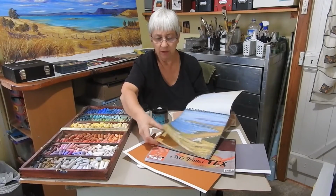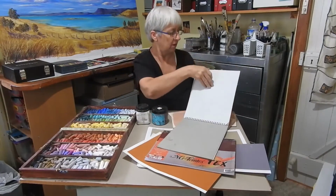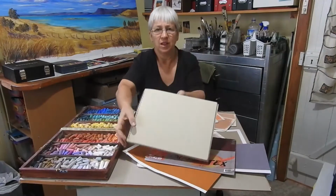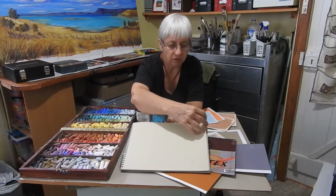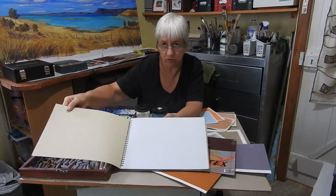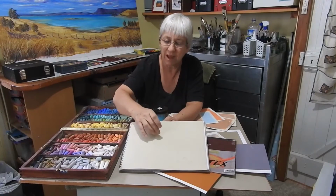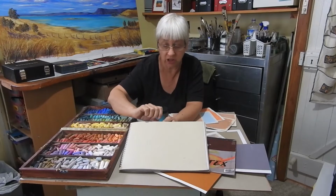This kind of paper has a little bit of texture. Let's find a sheet that hasn't been used. Here we go. So it has a little bit of texture on there, which helps the pastel to cling to the paper. And on the other side it's smooth. You can buy various types of paper like this with a pattern on one side, a little bit of texture, and a smoother side on the other, and you can use either side.